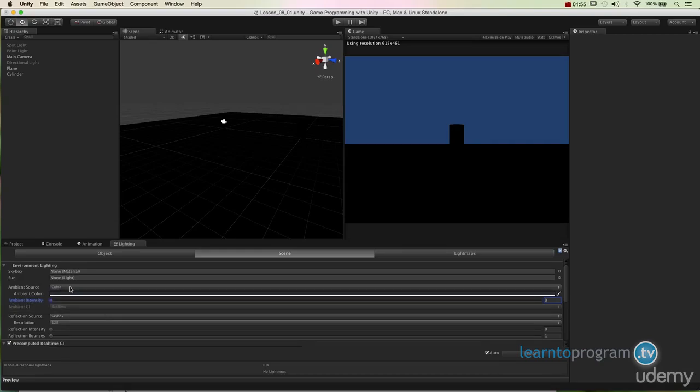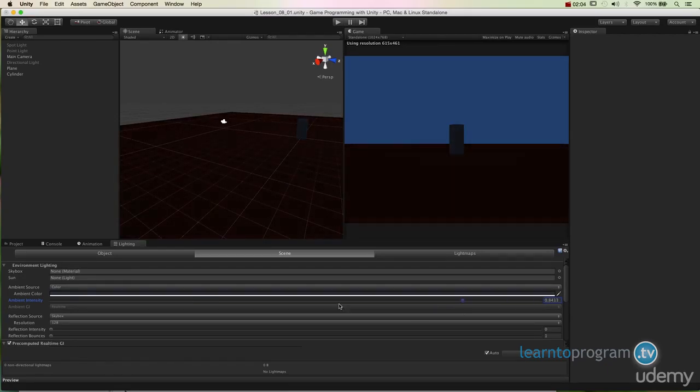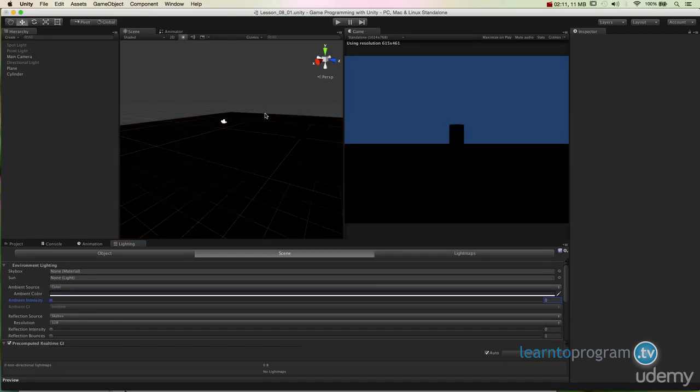And in Unity, they have something called global illumination, which we're going to get to in a little while. But what I want to say is that if I have an ambient light, it's going to light my scene whether or not I have any lights in my scene. So if I have no lights active, and I have no ambient light, it's going to be completely black, all right? So this is just how our global illumination works. And the thing about global illumination is that no matter what lights you have, it bounces around and lights up everything from every direction.